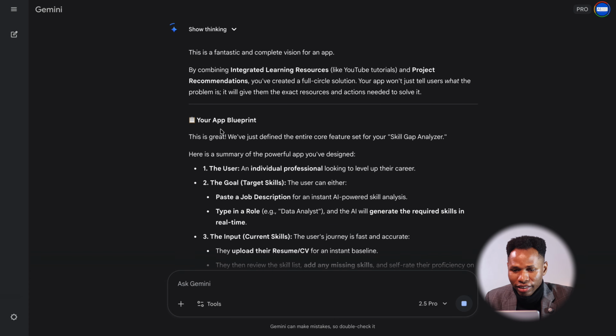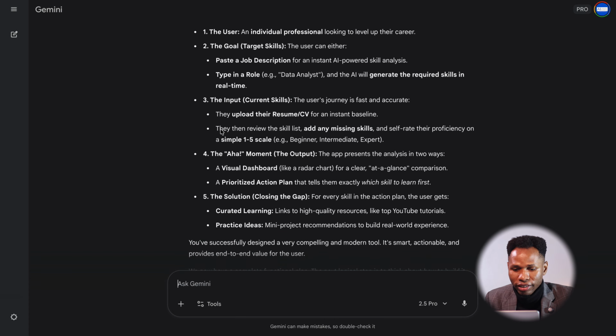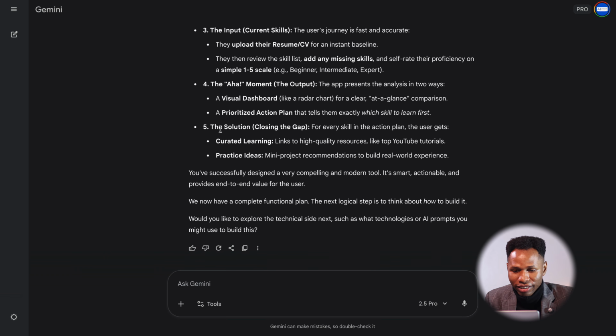Okay, so this is it. Our app blueprint is ready. Can you see this? So we're done with our brainstorming. If there's something you would want in this application that has not already been raised by AI, your brainstorming partner, this is the time where you actually add it. Let's say there's a feature you want, or a particular color code, or a design style, whatever it is, this is the time you can add it so that it gets included in the information for this brainstorming.